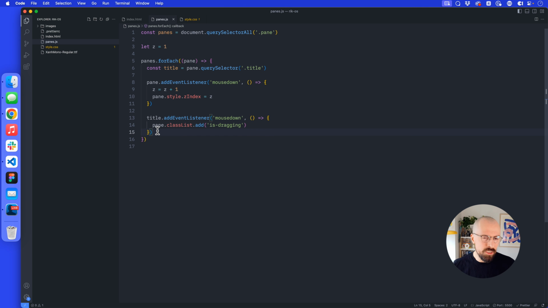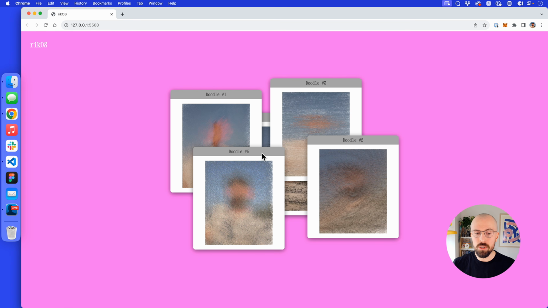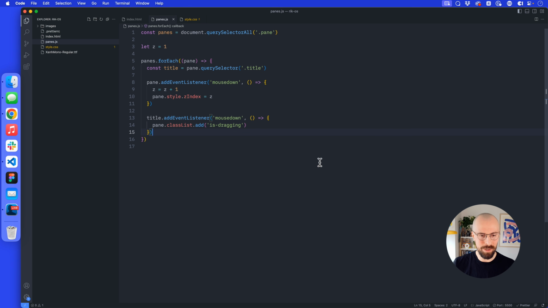But what we want to do in the long term is something a little bit different, which is kind of a bit of a weird one. And I'll talk about why. So the weird thing that we have is when we are dragging around, obviously the mouse could go outside of the title itself. So if I click down and drag over here really quickly, I still want this to move, but this might go outside of the title box, but I still want it to be within the entire page. So what I'm going to do is something a little bit stranger than usual. What do we want to do? So back in my code itself, what I want to do is when I've pressed the mouse down, then say, well, listen for the entire page.